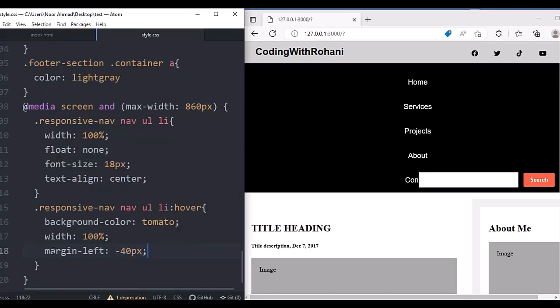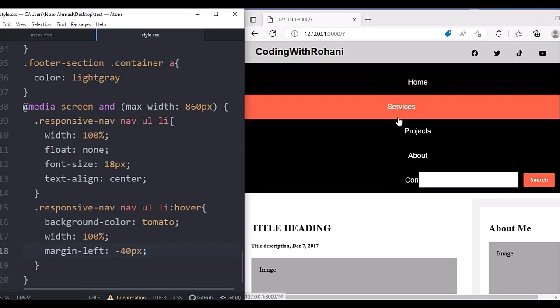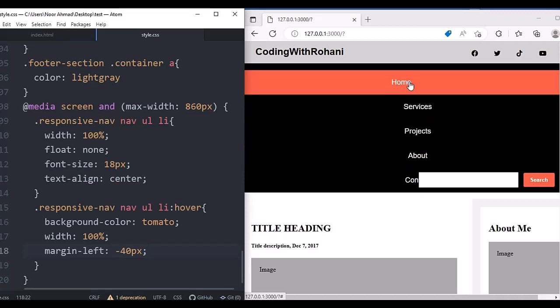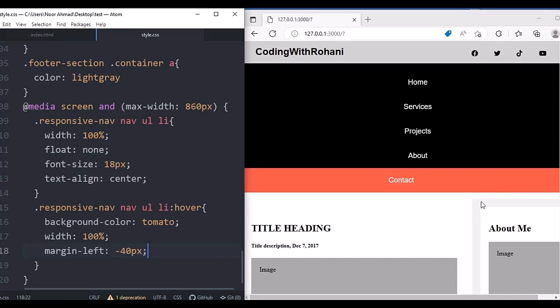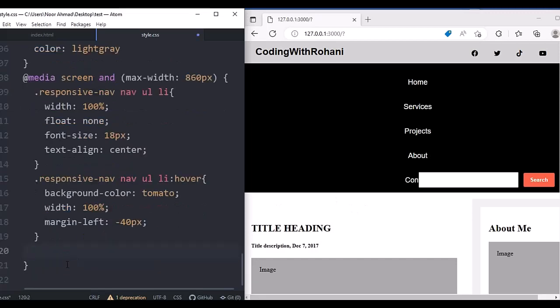Now let's save this, and when we hover the cursor, as you can see, the background is changed, covered completely. Now we need to place this at the right top and outside from this navigation bar, at the right bottom side. And here we're going to select the search bar and input.